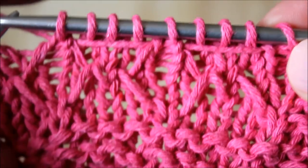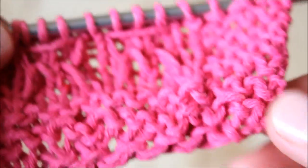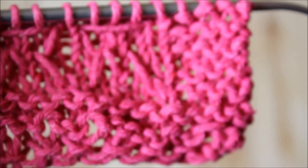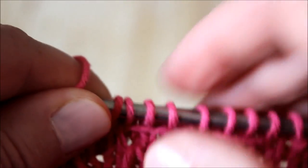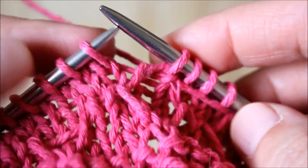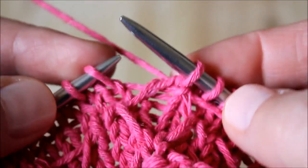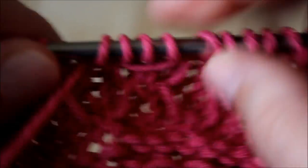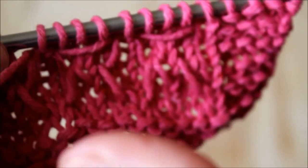It looks so cute. Oh, this would be great for baby cardigans too, baby sweaters. I'm going to do a tutorial. I knit like 98% of my cardigan sweaters top down. This way I can control how much yarn I have. So I'm going to do a tutorial pretty soon. And you can put this pattern on the edge, like when you're going down, the buttons here. Oh, it would look lovely.